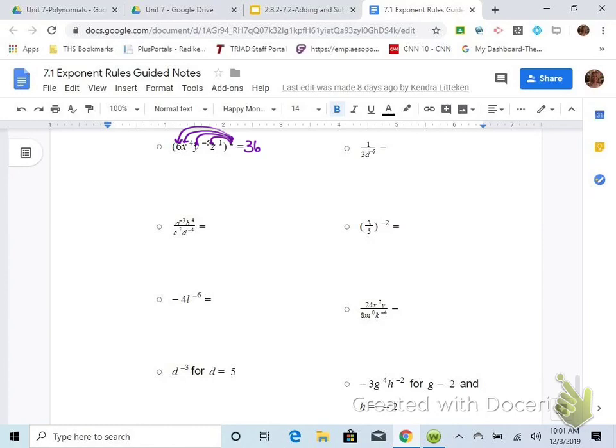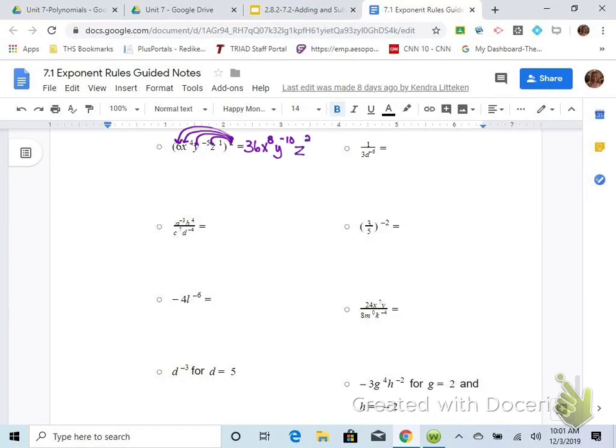Okay? Then I have x to the fourth power. Now, when I have powers and I distribute, what do I do with my powers? According to my rules, when I am distributing within powers, what do I do with my powers? Multiply. Just multiply. So what's 4 times 2? 4 times 2 would be 8. So x to the 8th. Then I have y to the negative 5th, and I'm going to distribute that 2 to it. So 2 times negative 5 is going to be what? Negative 10. Okay. And then I have z to the first power, and I need to distribute that 2. 2.